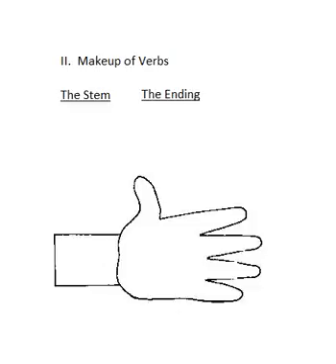Next, we'll talk about the makeup of verbs. In both English and Spanish, verbs are made up of two parts, the stem and the ending. While the stem generally remains constant, the ending may vary depending on the subject, for example, I, you, we, etc., or the tense, whether we're talking about the present or the past tense of the verb. Let me give you an example. The stem. Let's take a word like visit. That's the stem of the word.